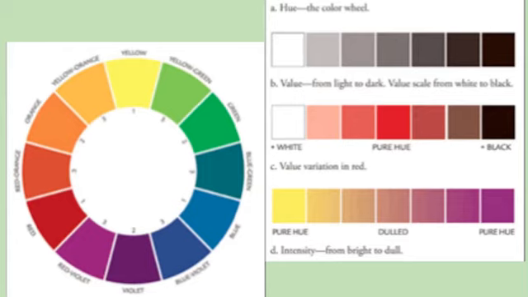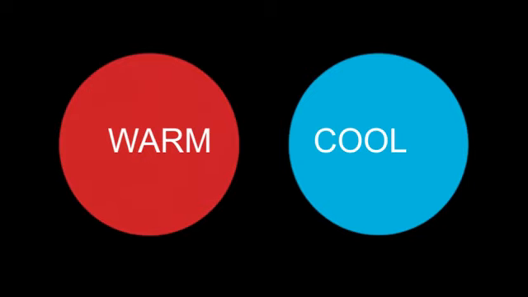All right, so what is interesting is that on the color wheel, we have the warm colors and the cool colors. So warm colors are like orange, yellow, and red, and cool colors are like green, blue, and yellow-green. And so what is an interesting phenomenon is if you look at these two circles closely and if you stare at it long enough, you start to feel like the red circle is actually bigger than the blue circle. And that's because there's the optical illusion that warm colors tend to expand and make things seem larger than they actually are.